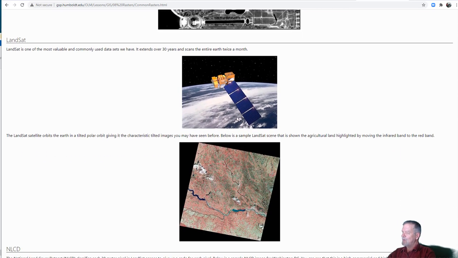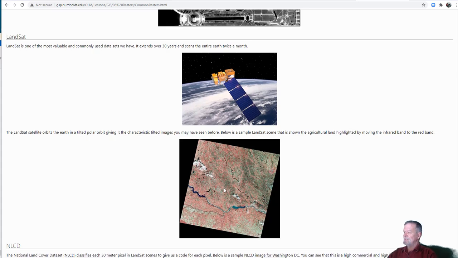Landsat, of course, we're nearing 40 years of data with Landsat, depending upon which Landsat you're talking about. And it's amazing. 30-meter data, 7 bands, again, depending on which Landsat platform. All kinds of work can be done with this, even at global scales, to look at things like climate change impacts, agricultural changes, urban changes, all kinds of change detection going on. 30 meters, so it doesn't work for small extent studies, but for large extent, it's amazing.